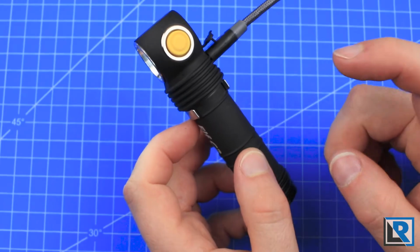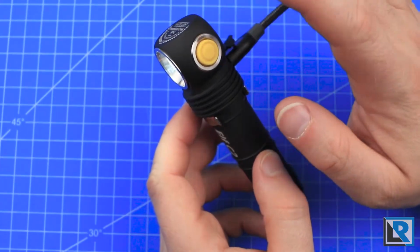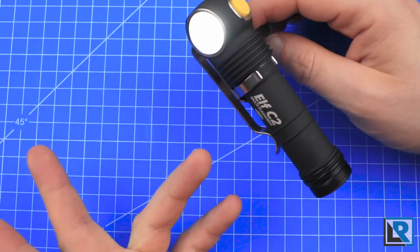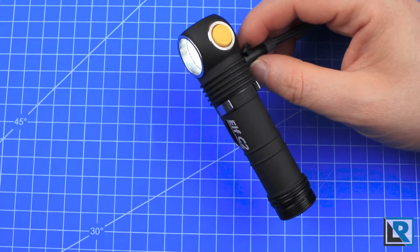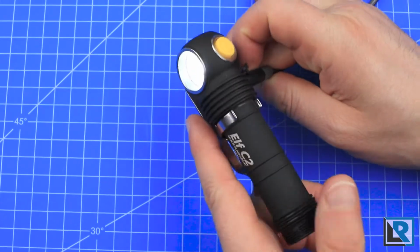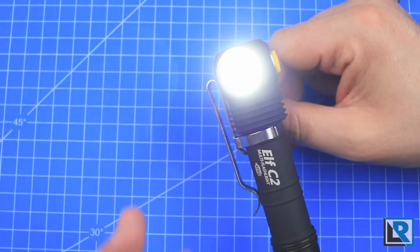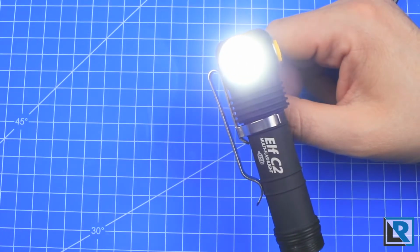On the C1, which is the shorter model, the Elf C1, I think this would be just a little bit more practical, but if you were ever stuck in a situation where you needed light, say a disaster situation, the hurricane recently is something that comes to mind, and you had power banks, but all your 18650 batteries were used up, you could always power your light this way and make it work. Or if you were using it in some type of long-term situation and you had an electrical outlet, you could do it this way too.